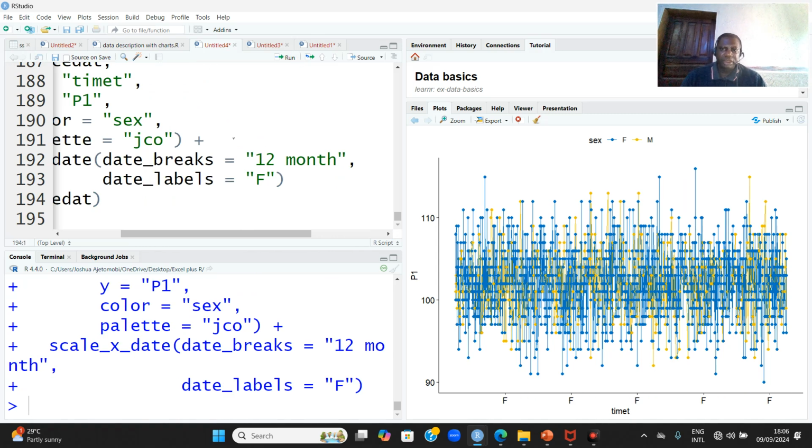No, it's not capital F. It should be percent F. Yeah, you can see that, and the dates are there. So it all depends on whichever one you desire to use. Those are the various ways to manipulate the dates.